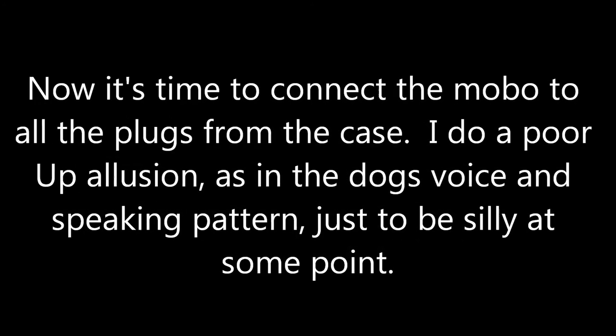Now it's time to connect the MOBO to all the plugs on the case. I do a poor impression of a dog's voice and speaking pattern just to be silly at some point, so forgive me if you don't like it.